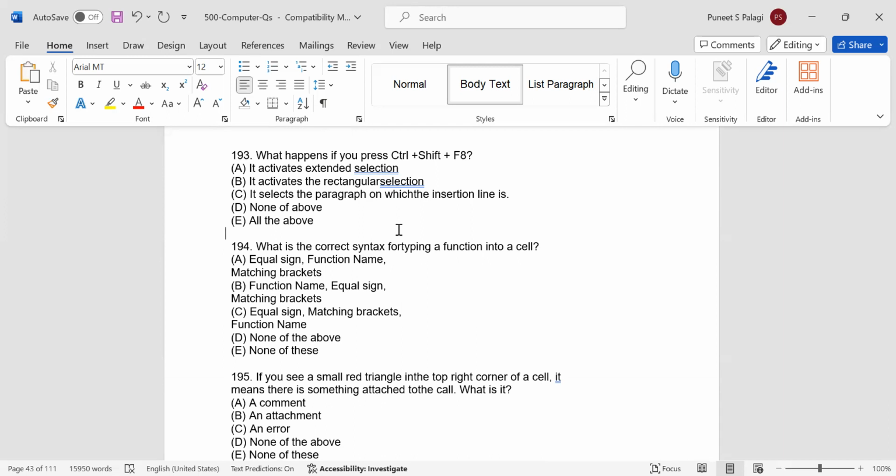What happens if you press Ctrl Shift F8? It activates extended selection, it activates rectangular selection, it selects the paragraph.